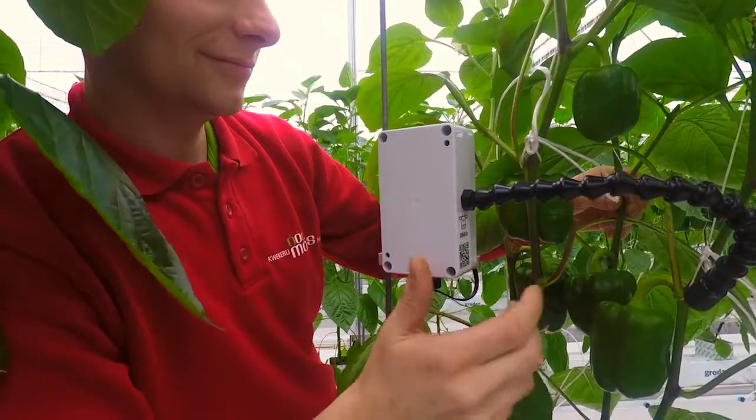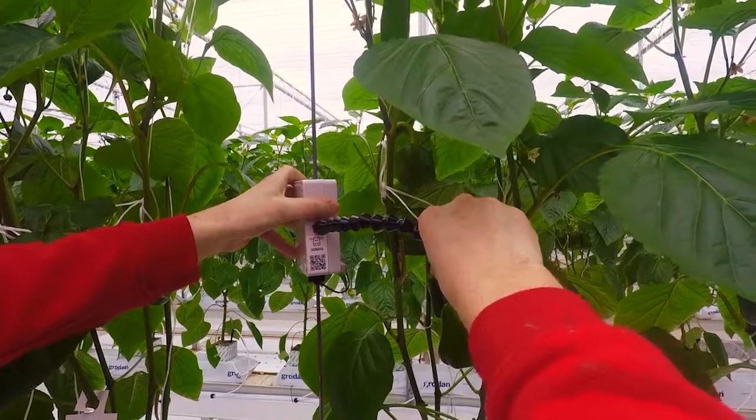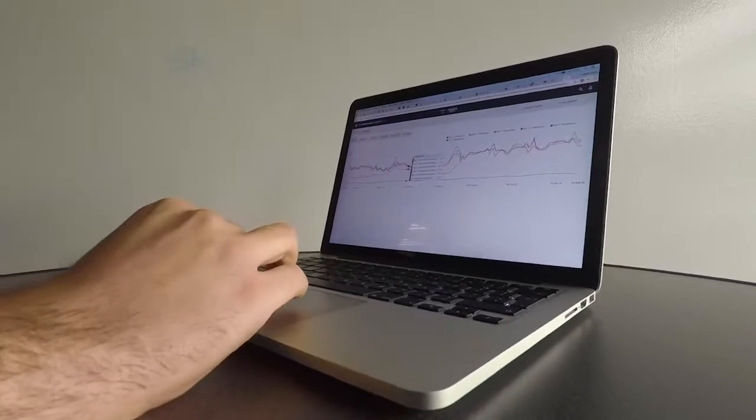For instance, if you grow peppers, you can monitor if one pepper is too hard. So you can set an alert on this. But also in the end of the yield, you can see, oh, this patch was really good. And you can look back, hey, there was a spike there and there.